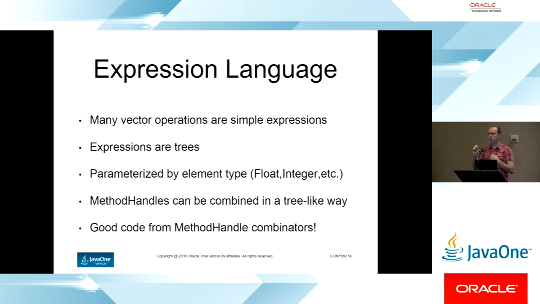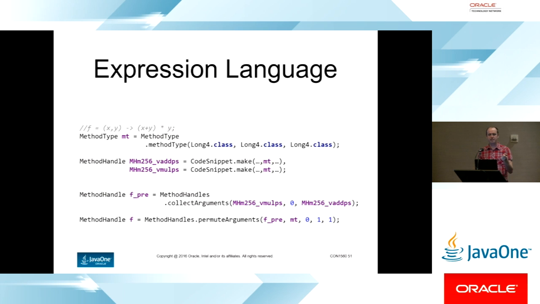Just as a show of hands, who here is familiar with method handles? Okay, a little bit. All right, who else? Who else is familiar with method handles, the combinator library? These guys are. Okay, that's okay. Basically, what I'm getting at is there exists a library to take existing method handles, combine them, and map their inputs and outputs to each other. It's very functional in a way, and we can use this with the vector API intrinsics.